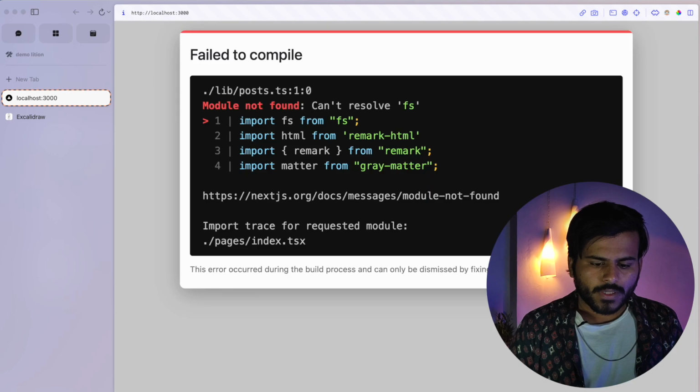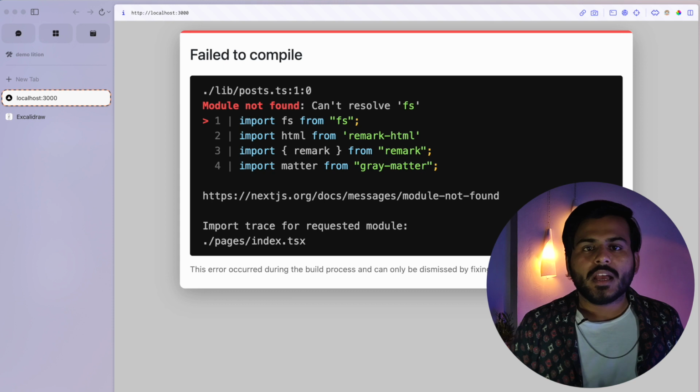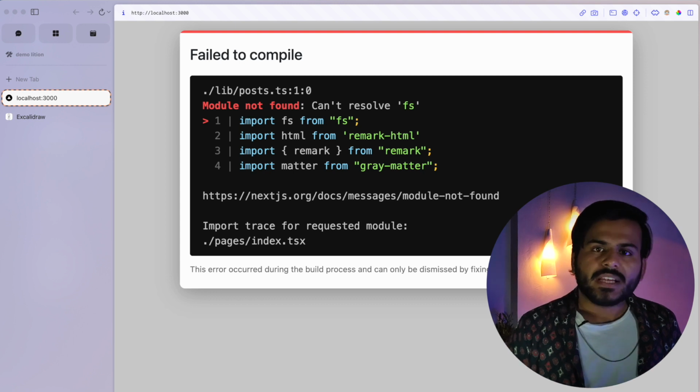In the previous couple of videos, we talked about how we can convert Markdown into HTML, and we created a couple of functions to do exactly that. But when we try to use those functions in a front-end application in a useEffect, which runs when all the page is loaded, we ran into an error which looked like this. So why is this error happening, and how does Next.js provide us with the Node.js APIs in the first place? We'll try to discuss that and then fix this particular issue.